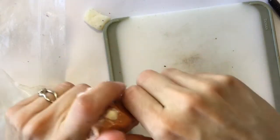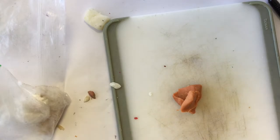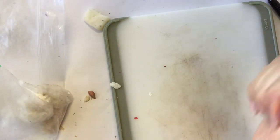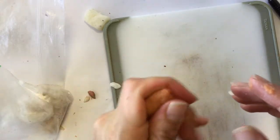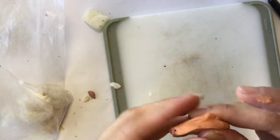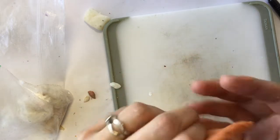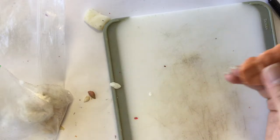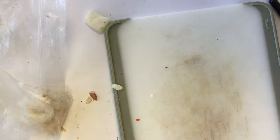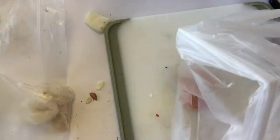Then it's time to do the cover. I'm choosing orange for the cover because that's the closest color that I have, and I think it will work well. Most of the soap books on the soap that I made, I made brown because I wanted them to have this old antique look. I'm trying to create a larger rectangle. It's going to be twice the length of the pages.